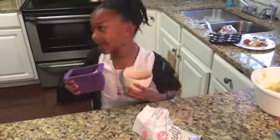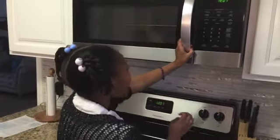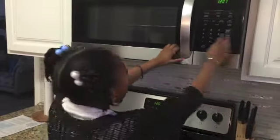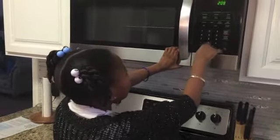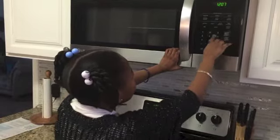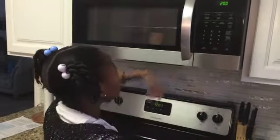Now I am going to put both of them into the microwave. I am going to melt these for two minutes. I pressed the button and it only gave me two seconds, so I am going to set it to two minutes — two, zero, zero. Start. Now two minutes.